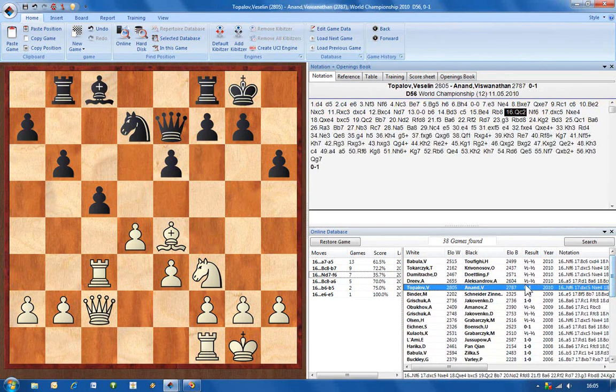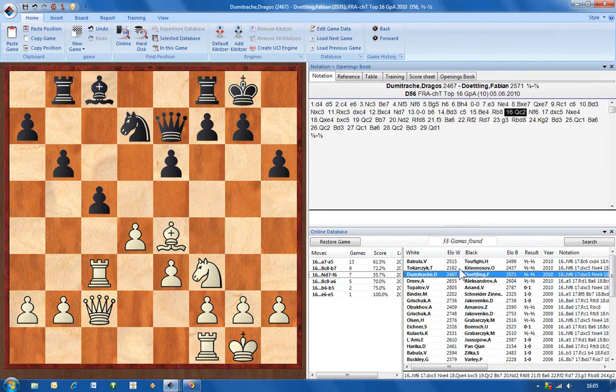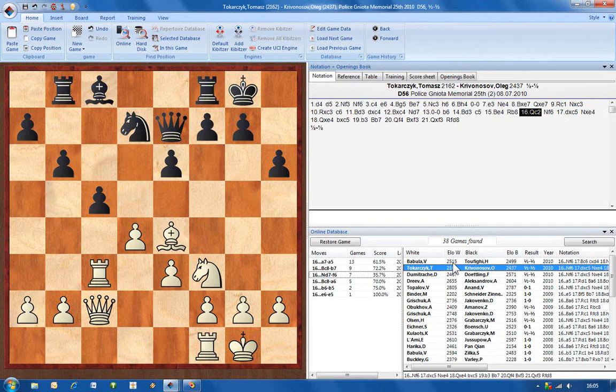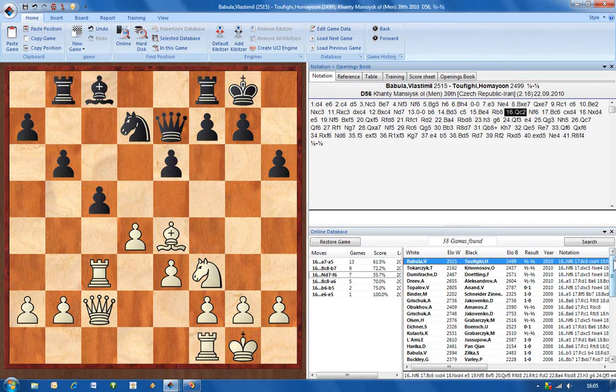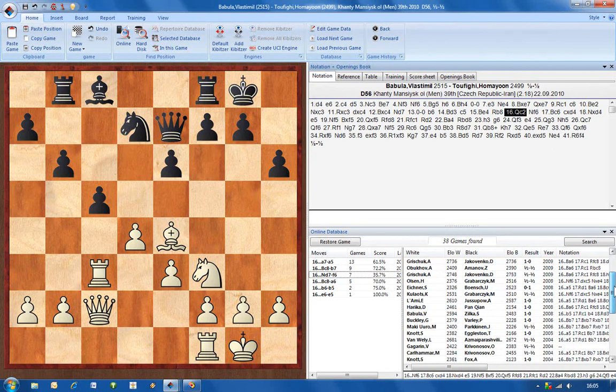So you can see games that were even later than the Topalov Anand game. Which should give you a really good idea of how the theory of that position has progressed in the time since it had been played in the game you were interested in.